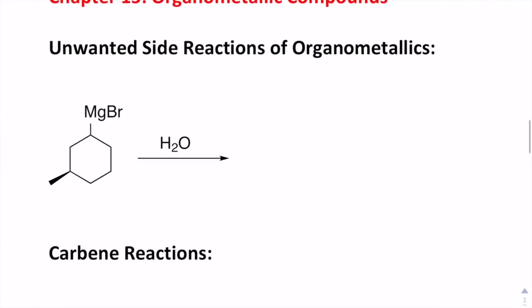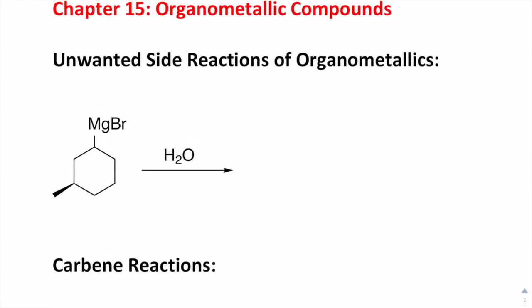So let's look at this example over here. We have, again, a Grignard reagent, and we have a polar protic solvent. Remember, we said that they are nucleophiles. If we recall from Organic 1, nucleophilicity parallels basicity, so we can classify the Grignard as a base. And if you remember from Gen Chem, water is an amphoteric substance, so we can classify it as an acid. So the acid-base reaction is going to predominate.